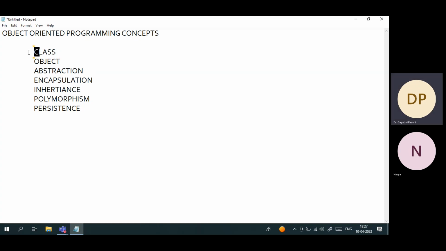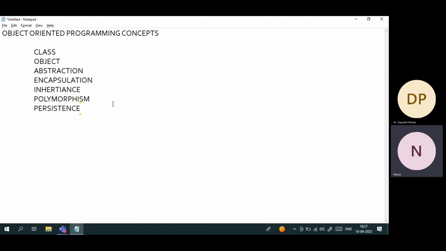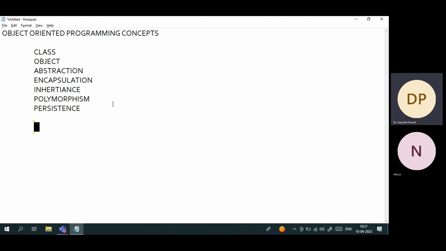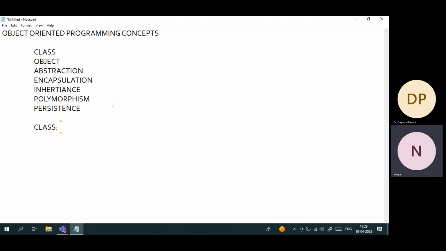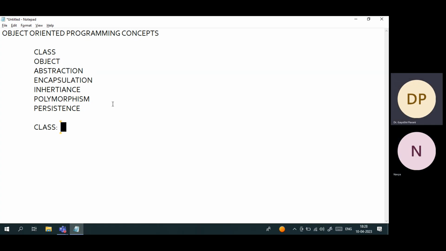So are you aware of all these things like what is a class, what is an object? I have not heard of persistence before. So you know what is a class? Yes, sir. Can you elaborate? So a class is basically where we encapsulate both data and code. It's like a blueprint for those objects. Yes, so class is a place where we define our data and we also define the operations to be performed on the data.